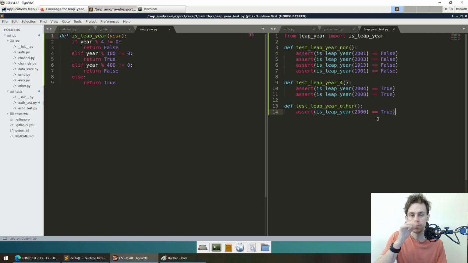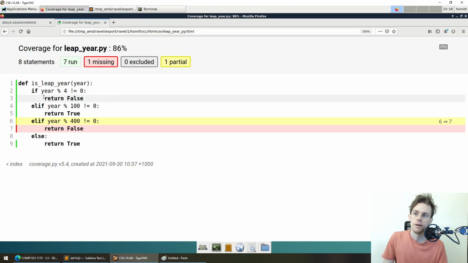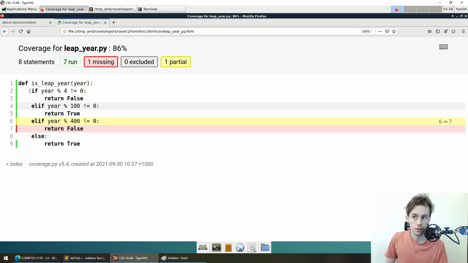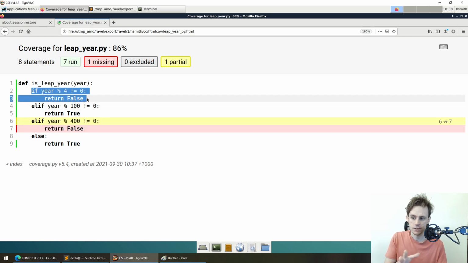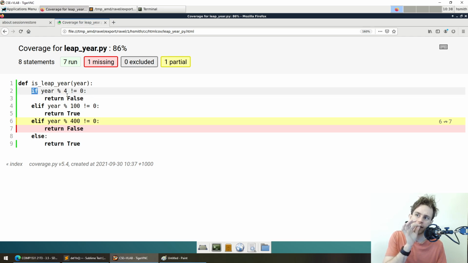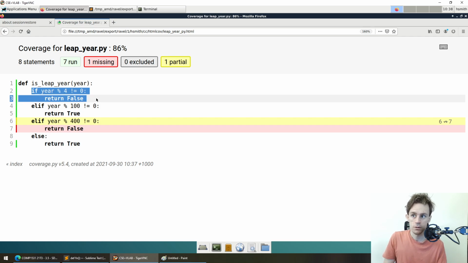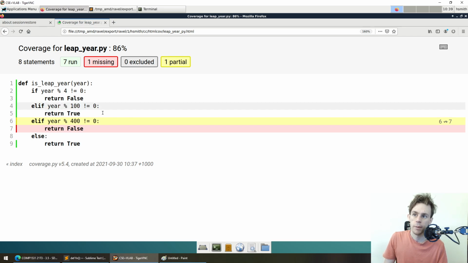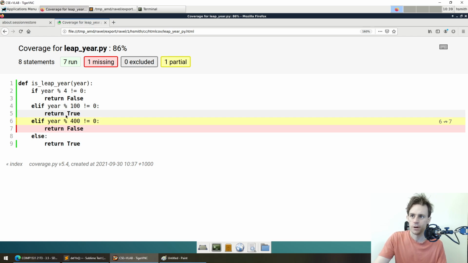Test leap year other. So what's missing here, and let's follow the code, is that we entered 2000, but here's the thing. If you enter 2001, it's just going to get caught here. Or enter 2002. I'm not saying that was what your suggestions were. So we need something that ends in a 0, is divisible by 4. We need something that is divisible by 100. I'm guessing. This stuff always racks my brain. I know what the example is we need to use, but describing it is blowing my brain up.